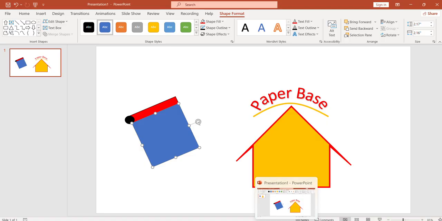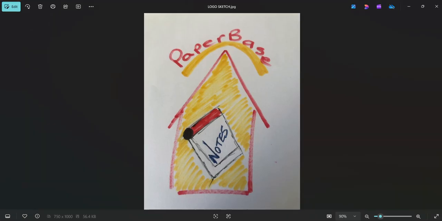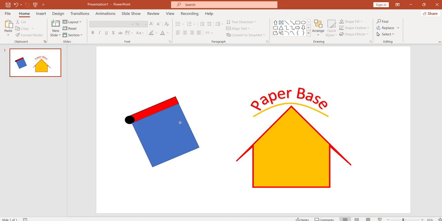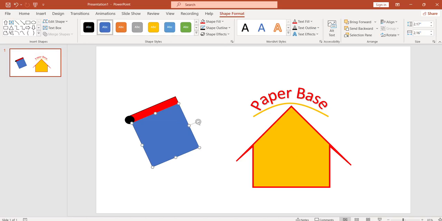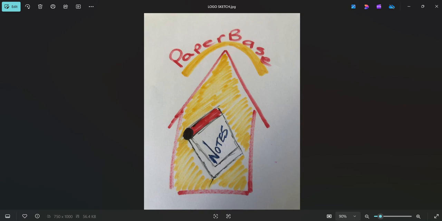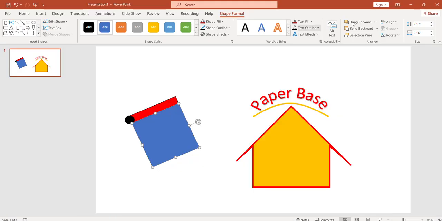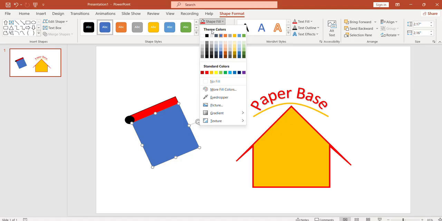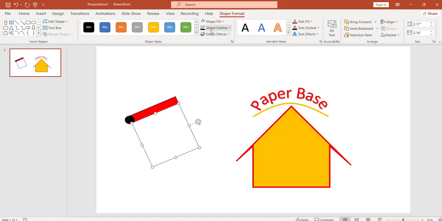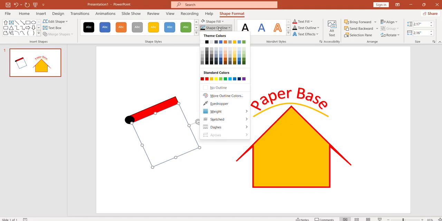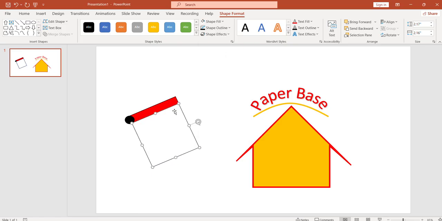This is fine, but we will see. Okay, that looks fine. We are going to change the fill color and the boundary color also. So go to fill shape, make it white. Go to shape outline and make it black. I'm going to copy the same rectangle and overlap it. Then I'm going to make it a bit smaller.